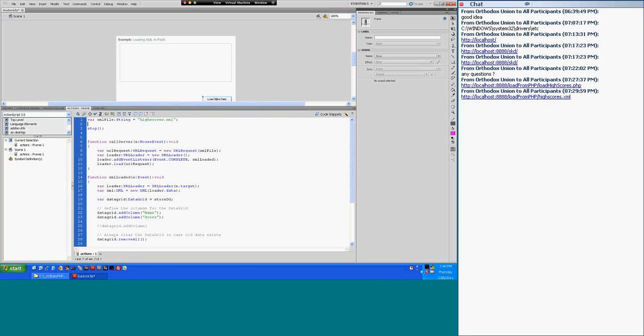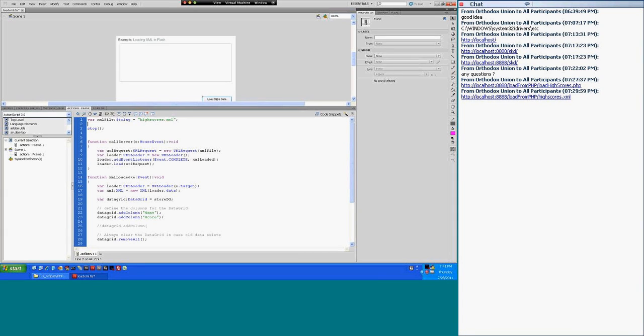Now, an important note on security. When you load files from your own HTTP, you don't have to have any type of security on there. But if you load a file from another web place, like www.wherever.com, it won't let you load those things up into Flash, because there's a thing called a security sandbox violation, meaning that you could harm anyone's computer by loading stuff inside their memory. The only safe files to load are files that are in your www folder. So it lets you load files within your www folder.